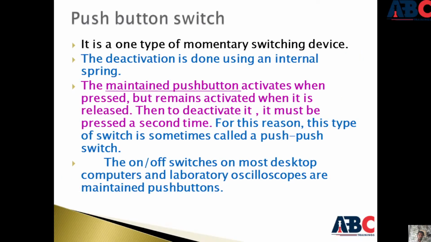Push button switches are one type of momentary switching device. The deactivation is done using an internal spring. The maintained push button activates when pressed, but remains activated when it is released. To deactivate it, it must be pressed a second time. For this reason, this type of switch is sometimes called a push-push switch. The on or off switch on most desktop computers and laboratory oscillators are maintained push buttons.